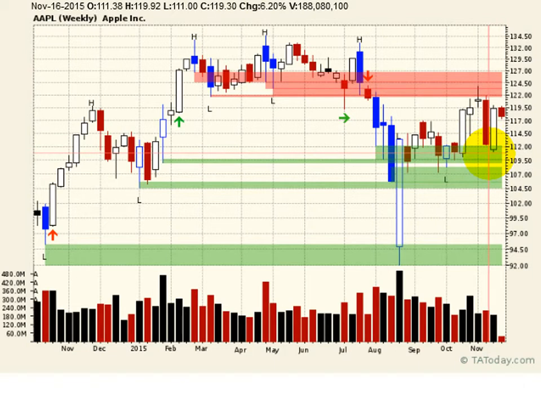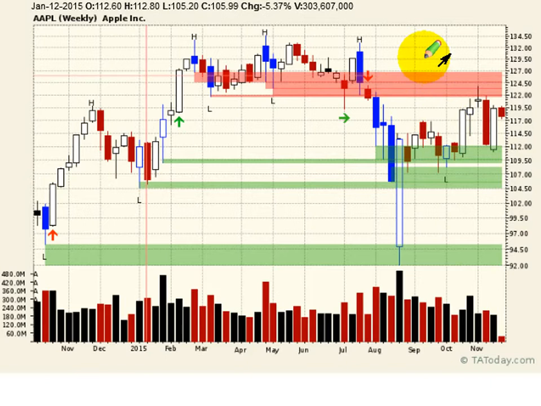Price discovery is all about tests. Tests typically take place in those areas that you'll see on the NeoTA charts in terms of support and resistance. So as price moves into resistance, that's where the sellers should appear. As price moves into support, that's where the buyers should appear.